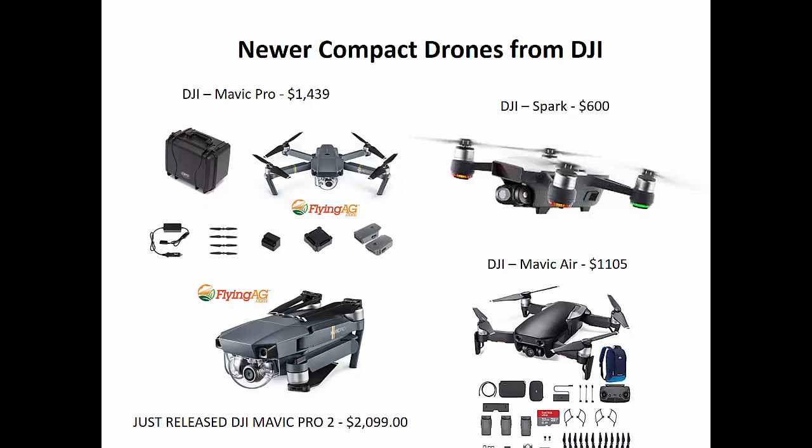The DJI Spark is really the bottom line of an entry drone. Really the only thing you can do with it is some targeted scouting that we'll talk about later in the presentation. And then another entry point drone that was introduced about a year ago was the Mavic Air.